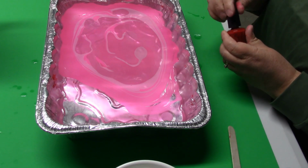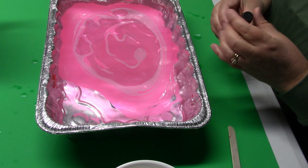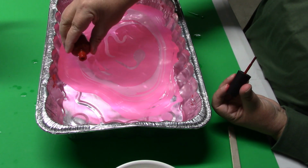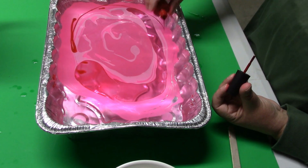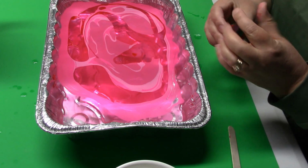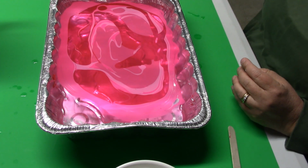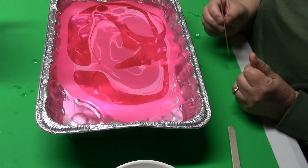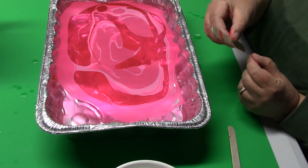I honestly don't know which color red made it bleed, but, oh no, not bleed, but congeal. So I'm going to start with this one out here. And I believe when I stirred it is when it became a problem. So I'm not going to stir it this time.